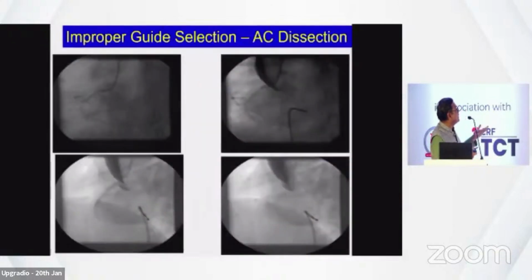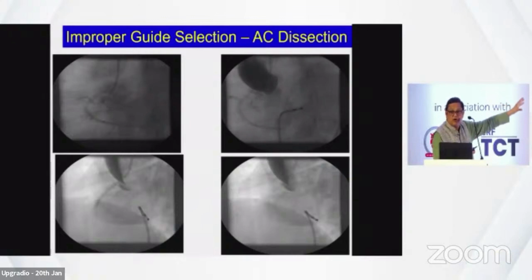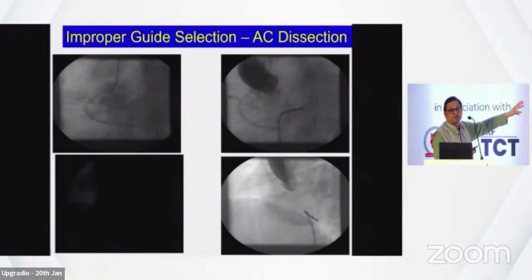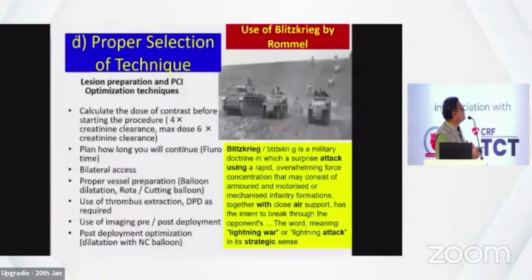And here is an example case: improper guide, see the non-coaxial guide. And so you can see ostial coronary or ostioaortic perforation, type 2 ostioaortic perforation, a very risky case. Fortunately, this is one situation, when you have a proximal or ostial aortic perforation, where you stent this dissection or perforation immediately rather than trying to tackle the distal part. This is one situation where you actually handle it very quickly.